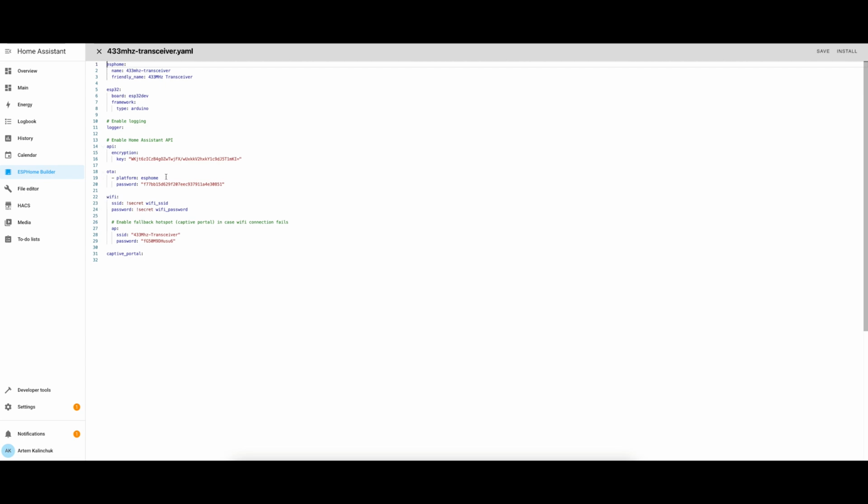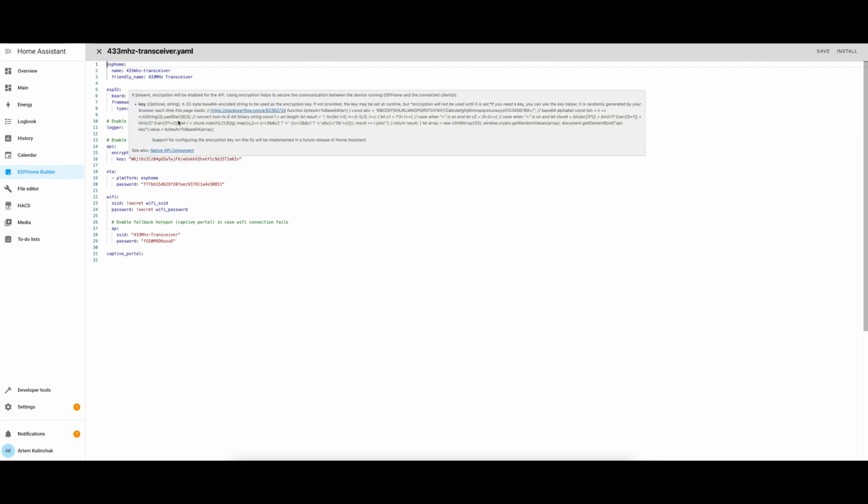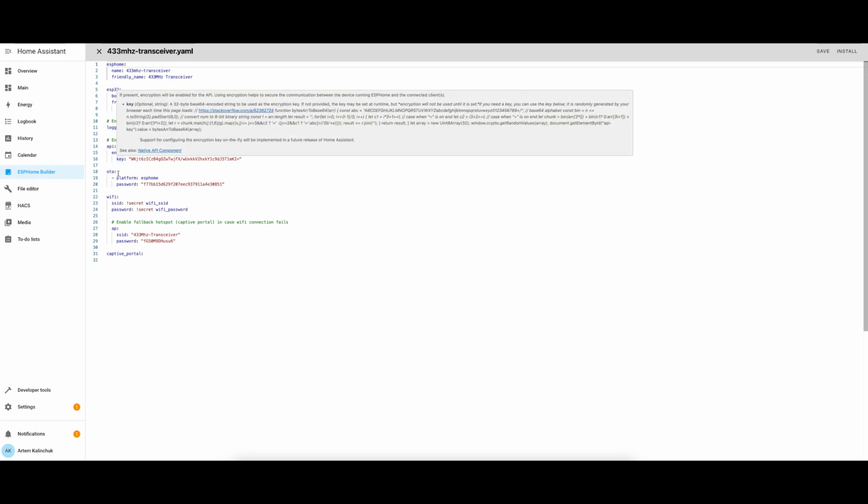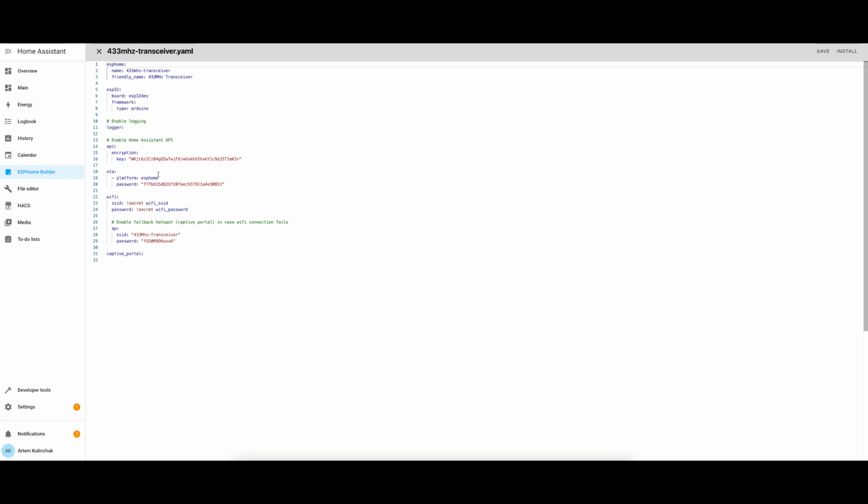And what we have here is some basic information that will be used to configure this ESP32 device. It gives you an API key and an over-the-air password also.